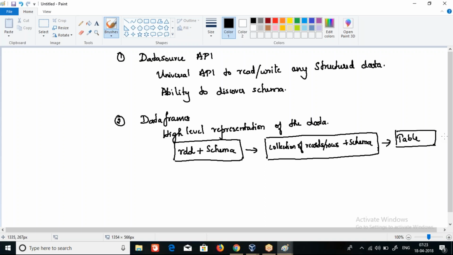So just keep in mind that data frames are nothing but your table, which is a collection of rows plus the schema you have. So that's the high level representation of your data you can think of. But internally it is all about your SQL engine implementation.